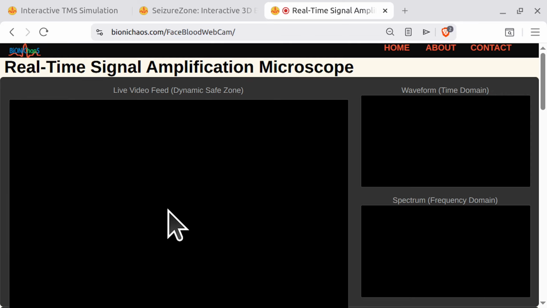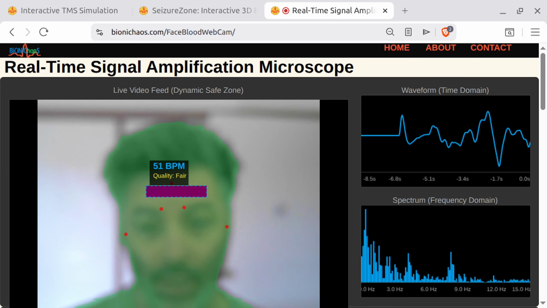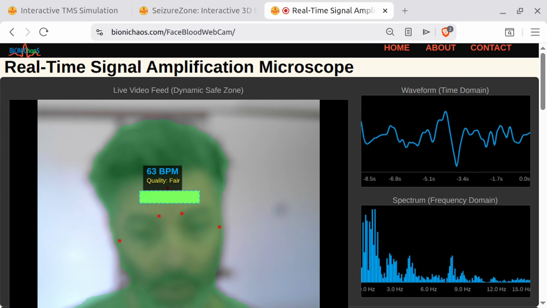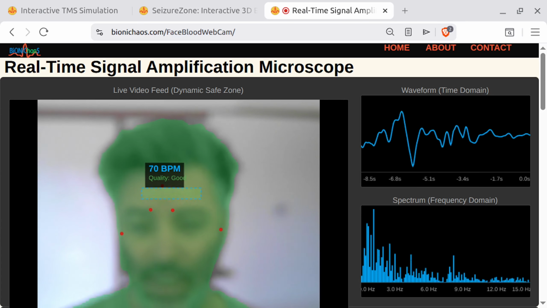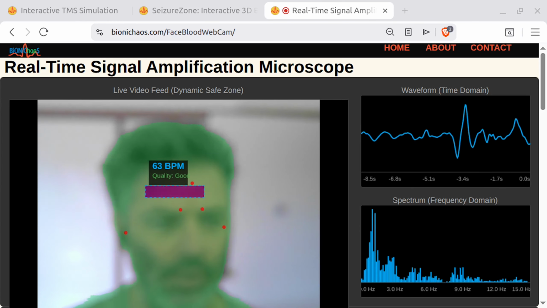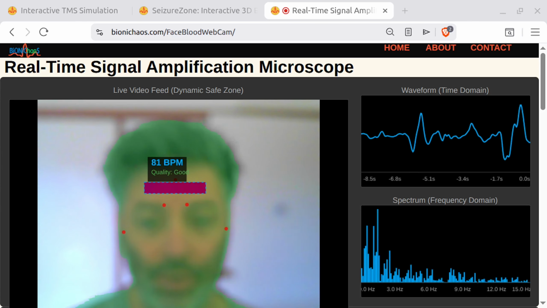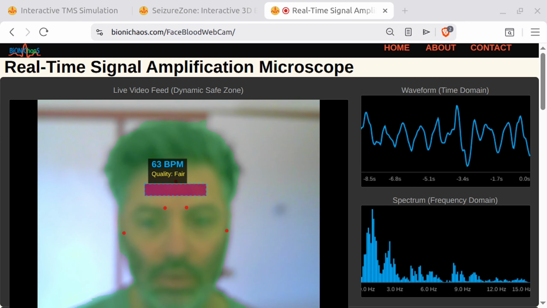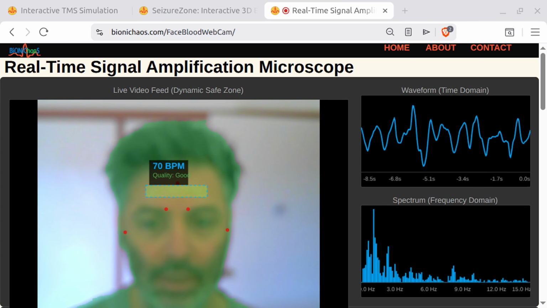Check out the heart rate monitoring. This one extracts heart rate from your webcam. I think it can do it even if your face is blurry. Might need more color saturation. The signal is there.